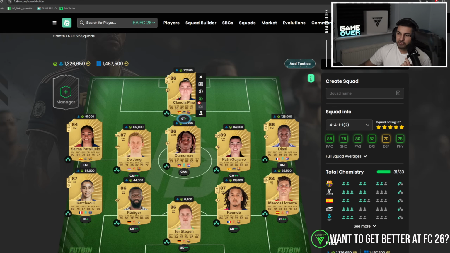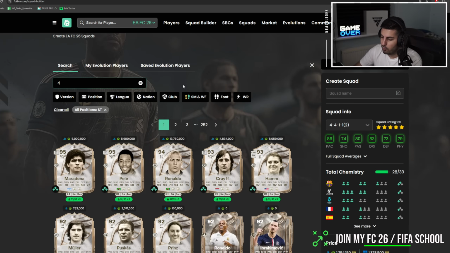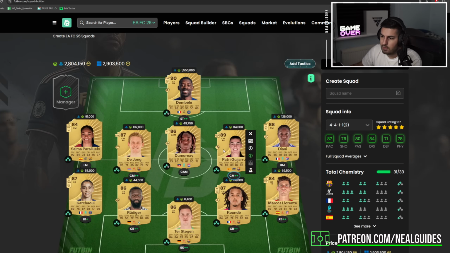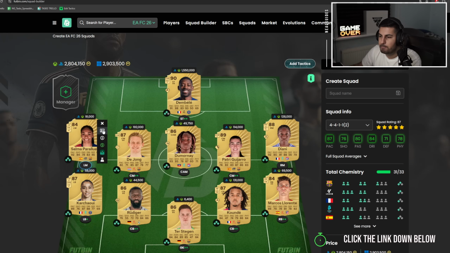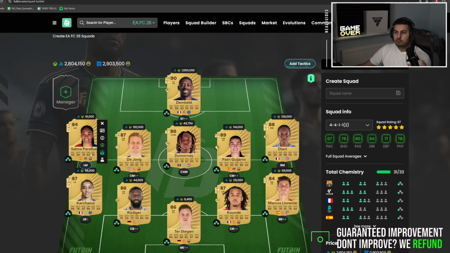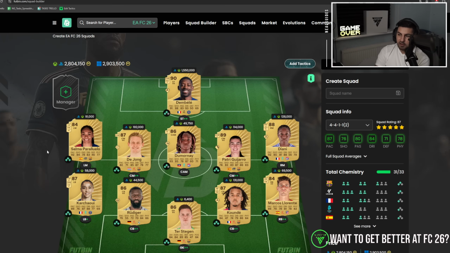And if I really wanted, let's say I really want to take this to the next level, what I would do is go Dembele. And let's say you ask me, like, what would I want? Like, what would I really, really want? I would go with Dembele. And then what I would do here is Salma, I would probably keep. But the argument is for Rafinha and Williams. That is the argument. And maybe Valverde. But I would take a hit. I would probably go with something like this.